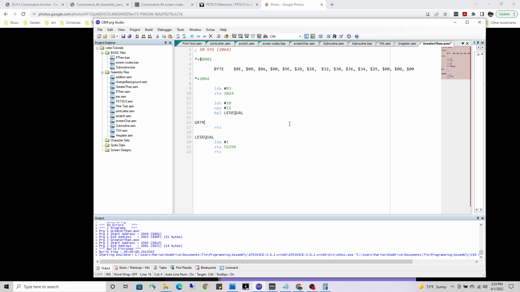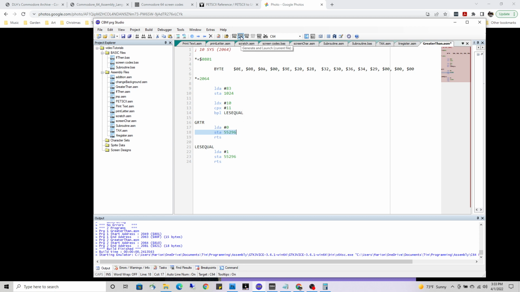That's just a label for my own convenience, really. LDA number 0 for black there. And we'll store it. Oh, I can Control-Shift drag this here, and it copies it to the new location. Handy. I like that.